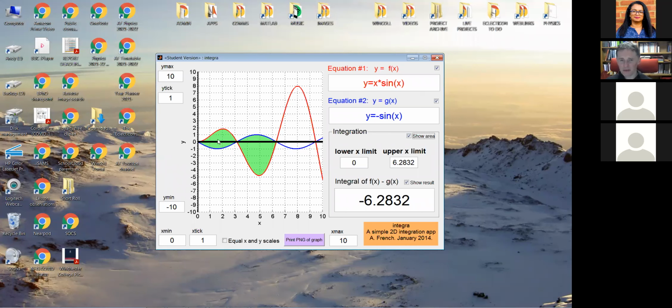I've set that so they cross the axes at the same points. Basically, I can work out the areas of this. Now, I can actually do this analytically. I'll leave that as a little exercise for you to find the difference between these two things. If I go between 0 and 2 pi, I work out this value here. In fact, the answer is minus 2 pi. It's a minus sign because if we go below the axis, our areas count negatively. And there we go. That's our result.